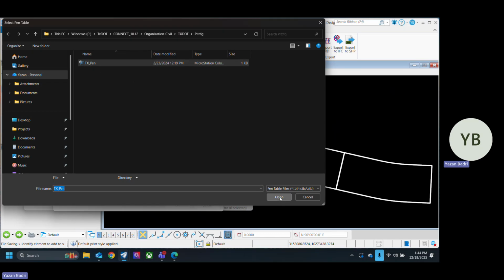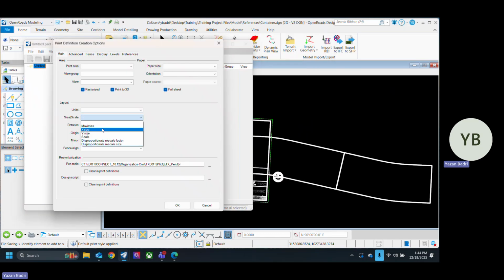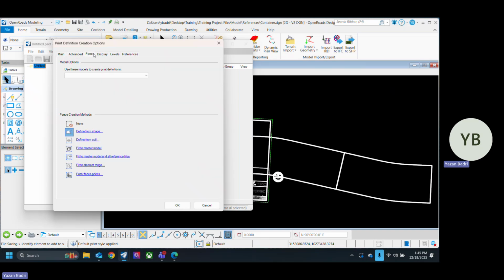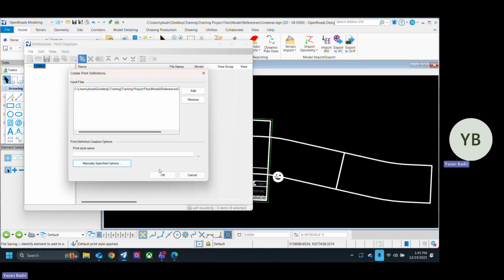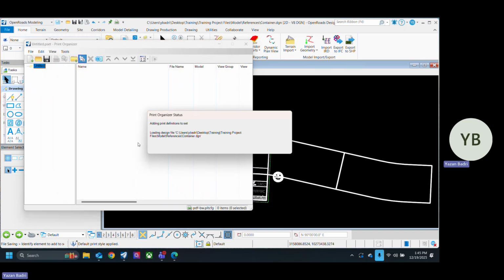It's the same process from here on. Just choose the same stuff, maximize, the landscape, full sheets. There's this, and this. Hit OK. It looks through until it finds the matching level.